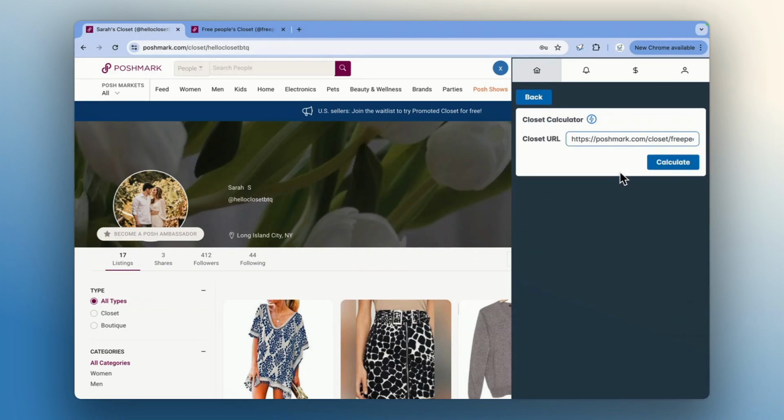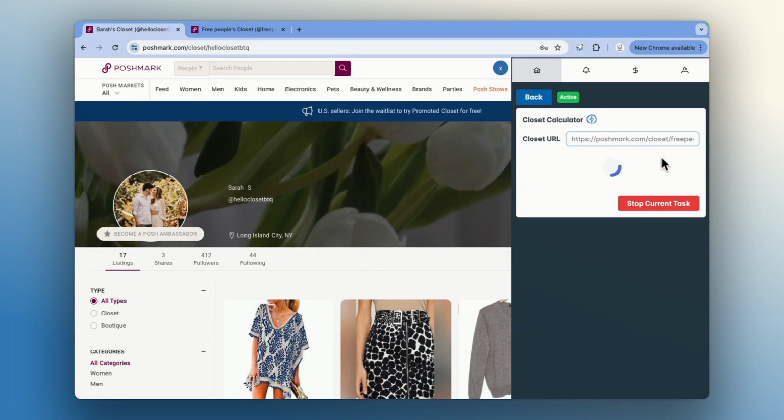This one is very simple and is one of the tools we use to research successful closets to learn about new brands. All you need to do for this feature is to paste in someone's closet URL profile, and PoshPop will scan their closet and give you an estimate of how many items they have sold in the past 30 days. This is incredibly helpful when I do research before purchasing wholesale items to sell on Poshmark. It's a great way to find other closets to study and learn from.